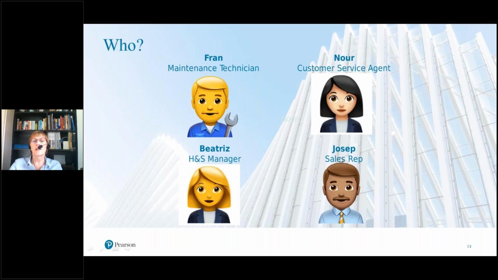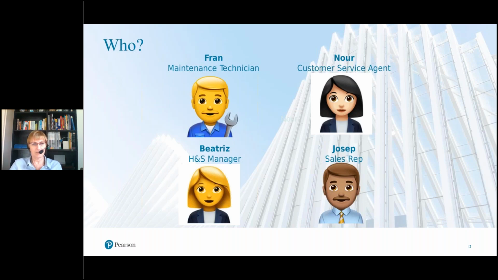Next to him is Noor, and she's a customer service agent. She's in her mid-30s, and she's a customer service agent for a transport logistics company here in Spain. But she's actually from Morocco. So part of her responsibility is the North African market, and she's been employed for her language skills and knowledge of her home market. But she also wants to learn English for two reasons: because she wants to be able to get on in her present job, but also for career progression.